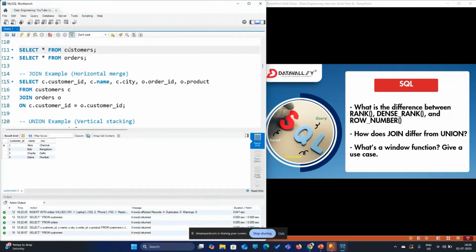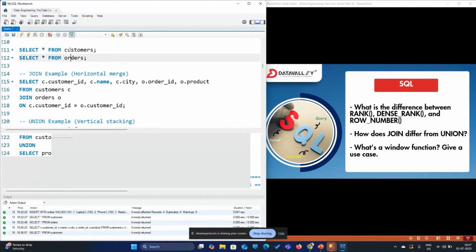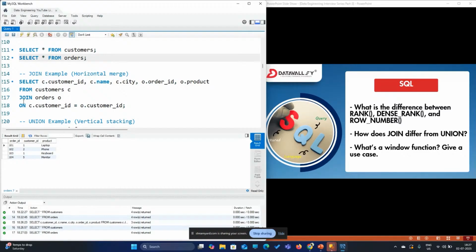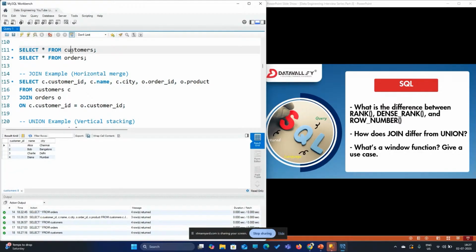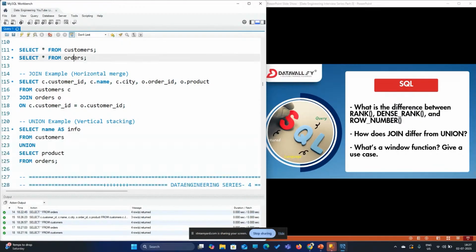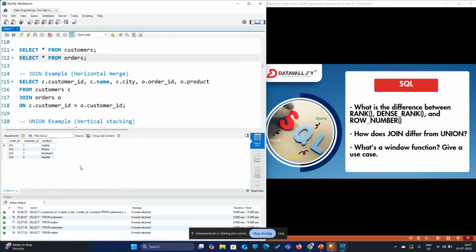We had four different customers: Alice, Bob, Charlie, and Diana. And in here we have only customer IDs 1, 2, 1, and 5, right? So customer ID 5. But if you see our customers table, we don't have customer ID 5, nor his name. So you can see the difference, I believe. One corresponds to laptop, two is phone, and customer ID one has got keyboard. So that is our orders table.